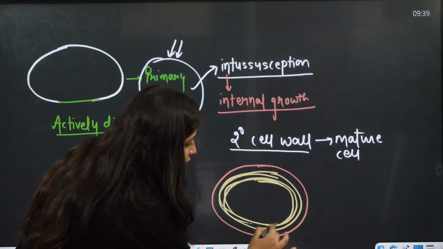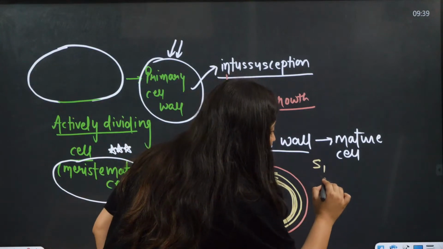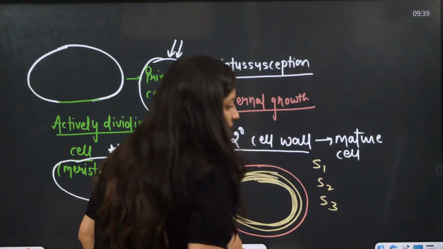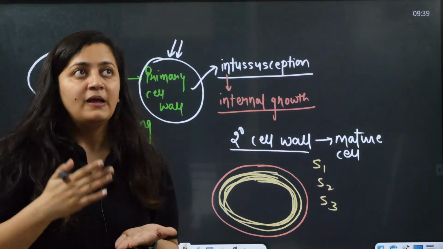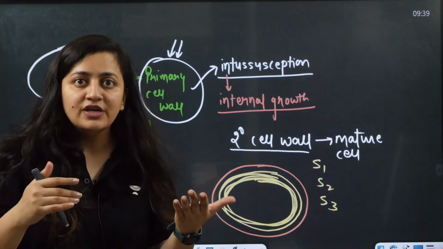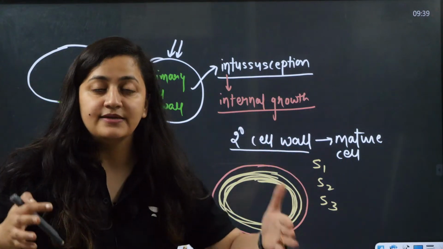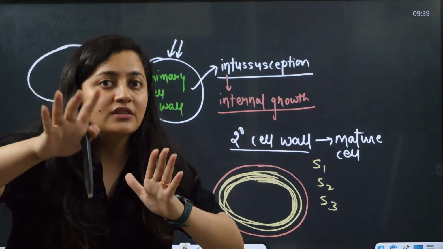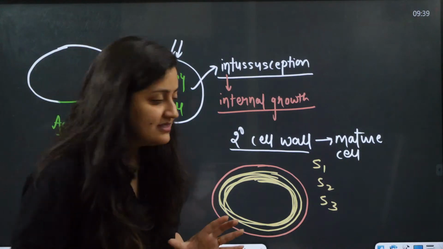So it will be in the form of layers. Even if you check the NCERT, it is mentioned as S1, S2, S3. Deposition, this will grow with the help of deposition. Like I'll give you the example of a non-living thing. We used to say that growth is a feature of living organisms, no doubt, but again we see growth in non-living things as well.